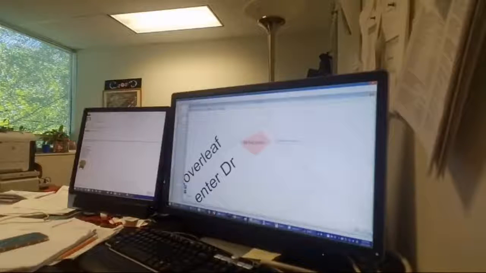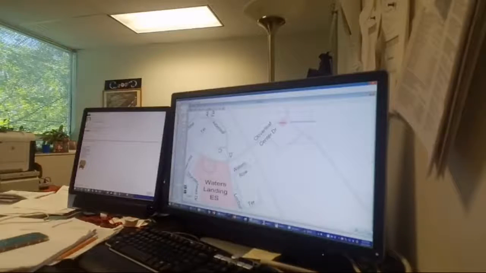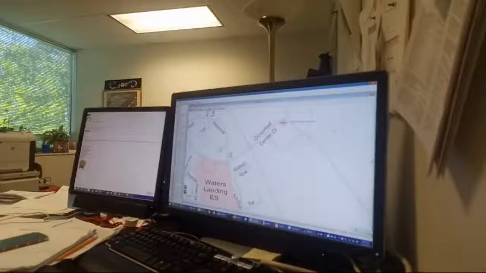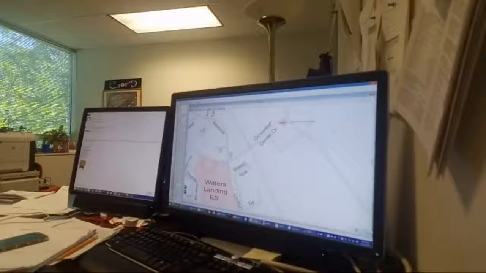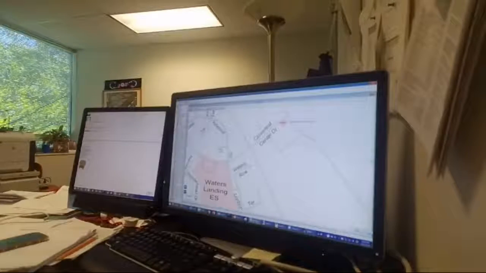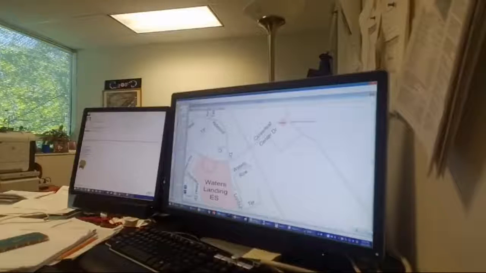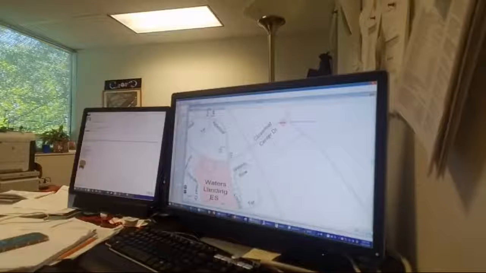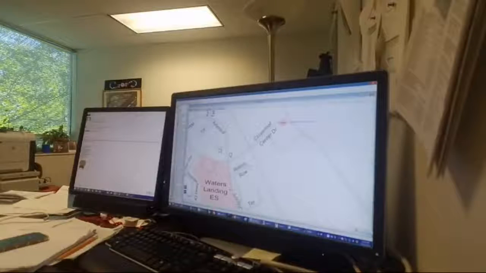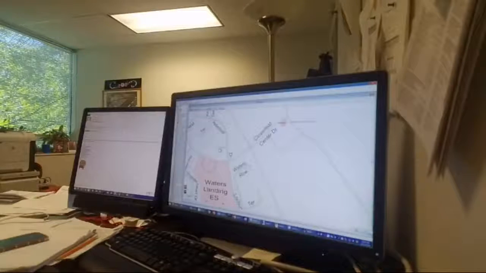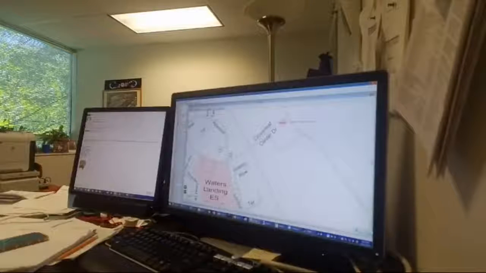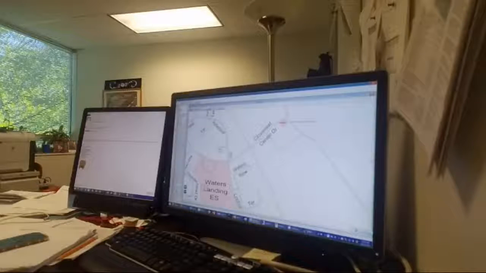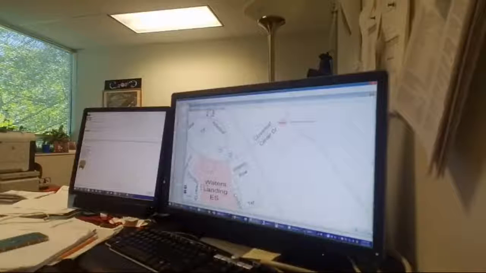So see how it's Waters, Landing, ES? Those are 3 separate boxes. If you click on the A tool and click on, see, that's 1 box. No, this one is. There's 1 in between. Click on the L. Try clicking on the L in Landing. A little bit more to the right.